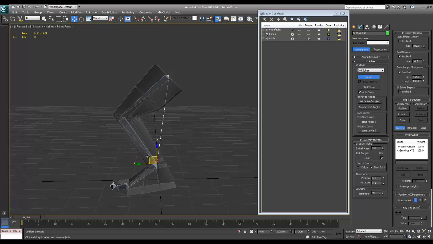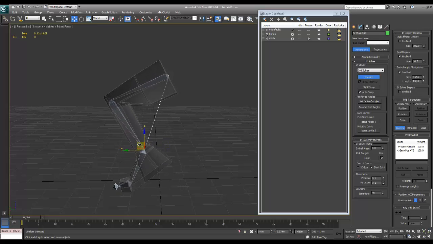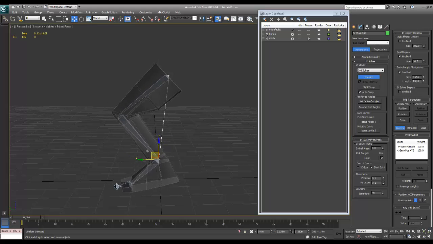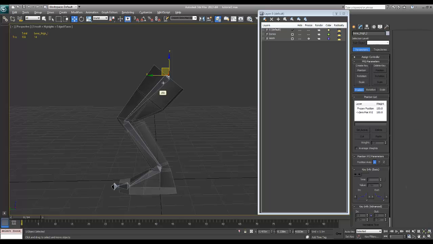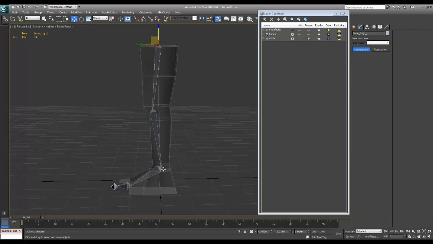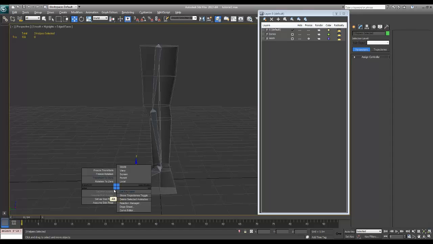So you can see how that motion is starting to kind of represent the movement of a foot and how that would articulate. So let's undo this, and I'm going to go ahead and select my bone, Alt, right click, set my transform back to 0. Let's select our new IK solvers, or end effectors, and let's Alt right click and freeze our transforms.